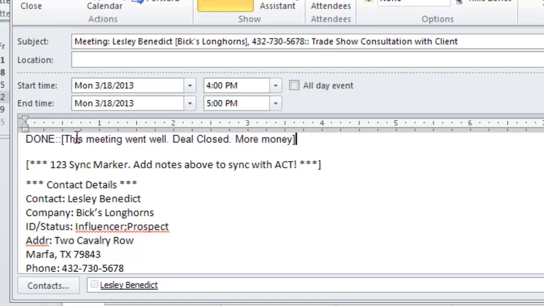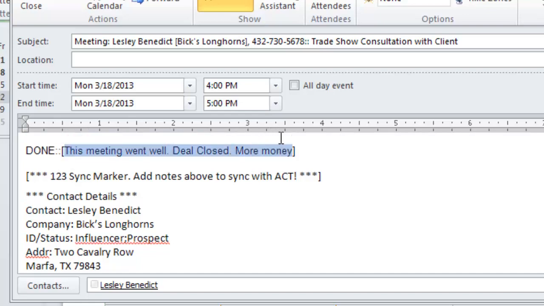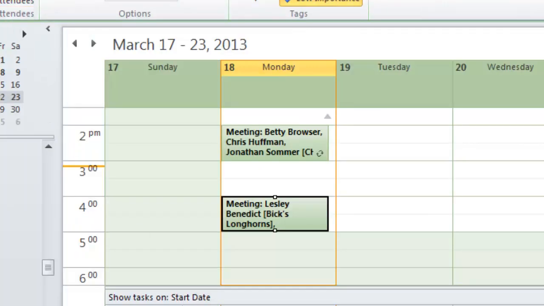123Sync that this meeting is done, so that we're going to clear it, and we're going to add this as part of the reason for the clearing. So when you create a history item, that's the part that's going to be put into the regarding. So we just click on save, and then 123Sync will run.